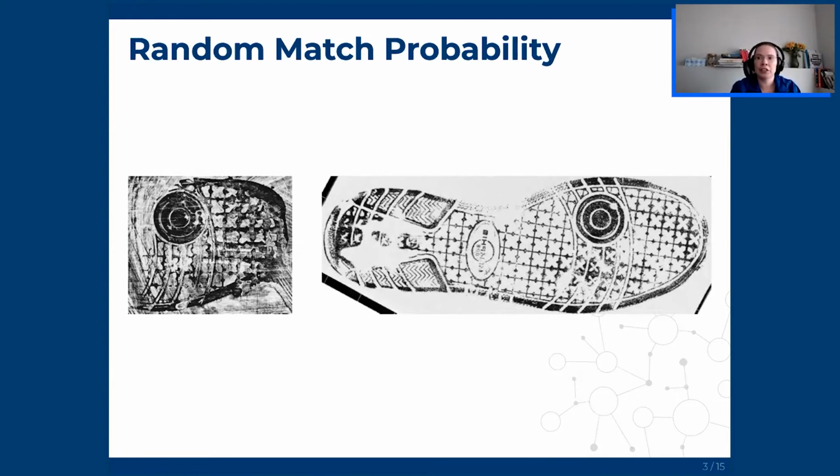How much information does it provide to the jury about the suspect's guilt or innocence? And part of the calculation of that information is to determine what the probability is of a coincidental match. That is, what's the chance that some random individual would also have a shoe with a tread pattern similar to the print at the crime scene? If that probability is high, the evidence is less valuable. But if it's low, then the jury should treat that evidence with a lot more weight.